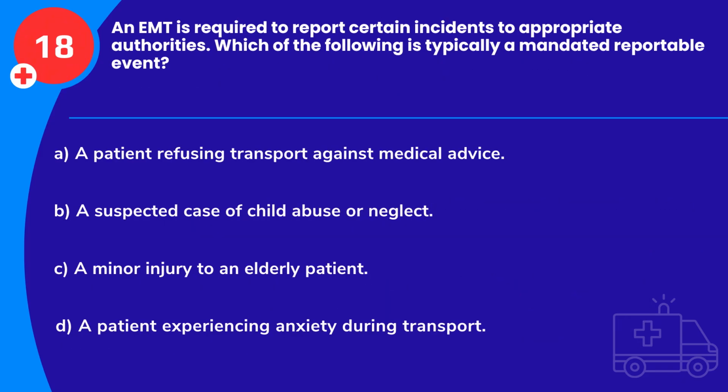Question 18. An EMT is required to report certain incidents to appropriate authorities. Which of the following is typically a mandated reportable event? A. A patient refusing transport against medical advice. B. A suspected case of child abuse or neglect. C. A minor injury to an elderly patient. D. A patient experiencing anxiety during transport.